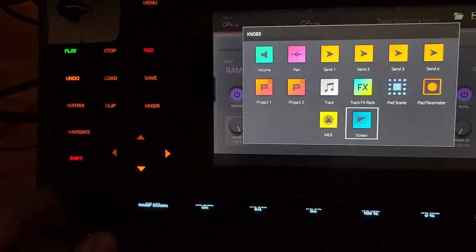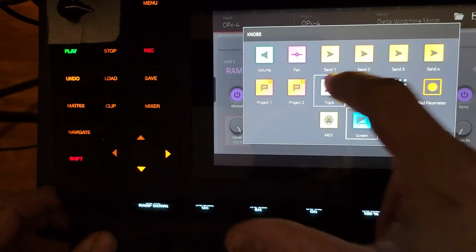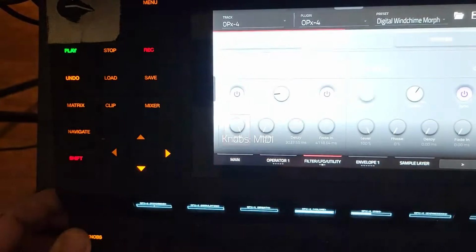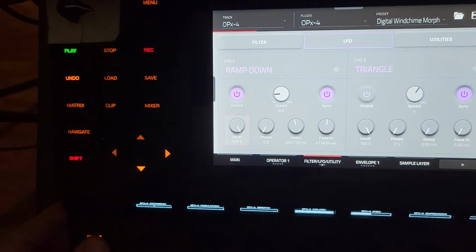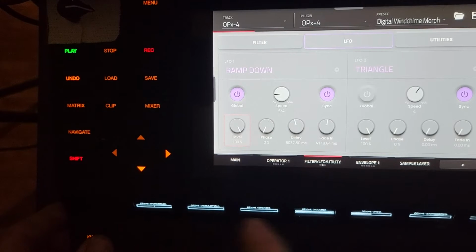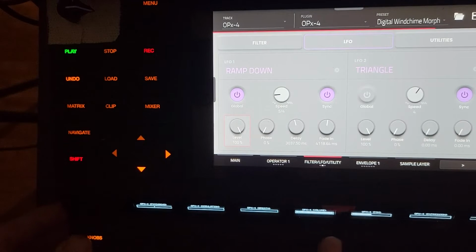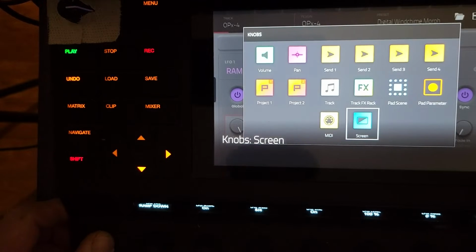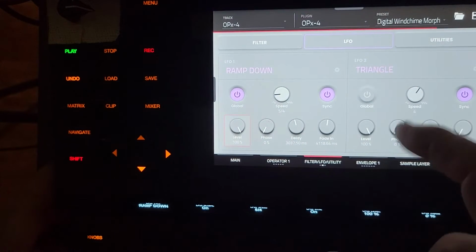Let's see, we're on knobs screen. Let's see what happens when we're on track again. That's right, that's the macros. So screen, MIDI, pitch bend, modulation. Oh, sweet, okay. Breath, well that's breath. I just saw the box and I thought maybe it did so, but this is pitch bend, modulation, breath, volume, pan, expression, soft pedal on and off, and sustain on and off. So MIDI's a fun one to get into for some other controls, but let's get back to screen and we'll move through some other screens.